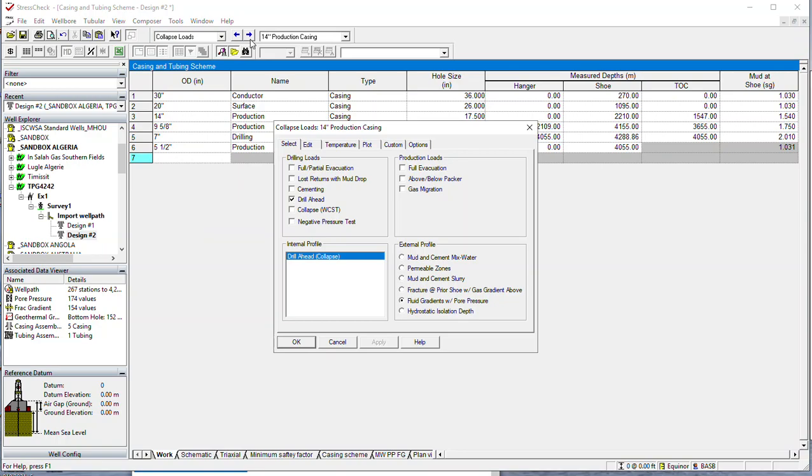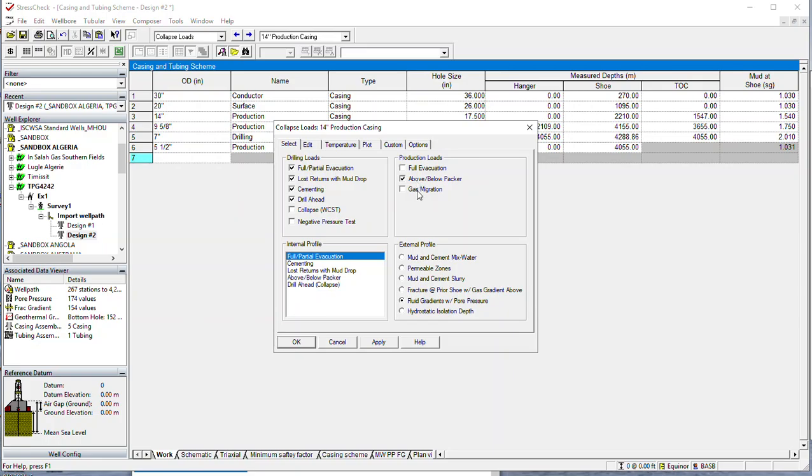Collapse loads. So drill ahead was put in as the collapse load, of course. Full partial evacuation. That's not well. Let's leave it in there. Cementing. Full evacuation. That's not going to happen. It's not a gas injection well.